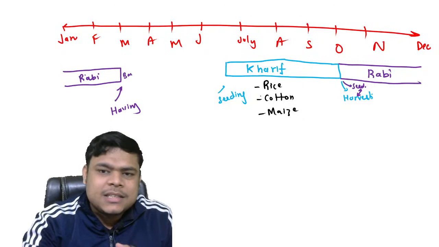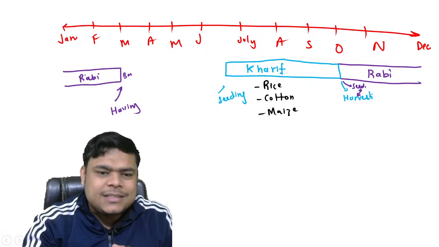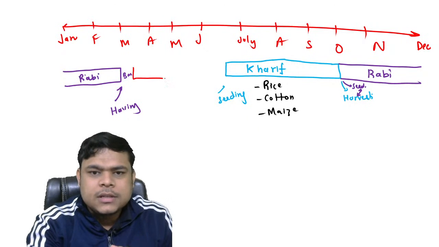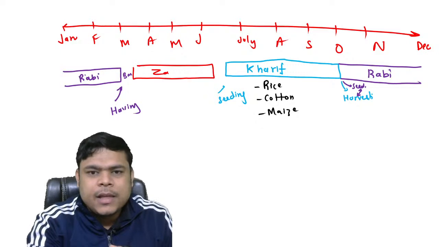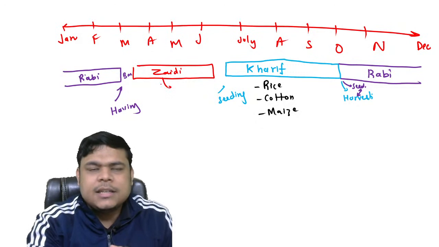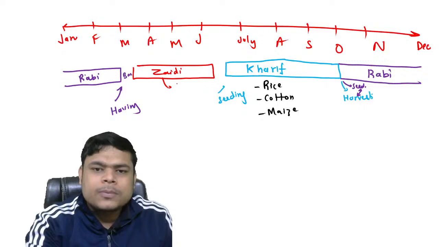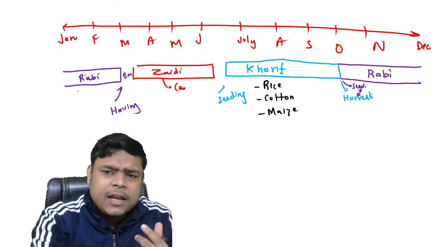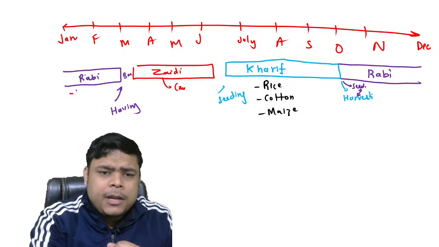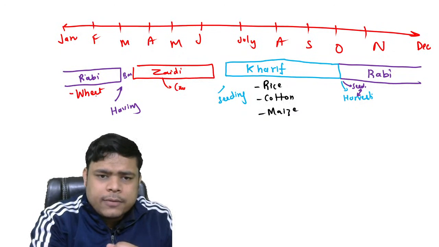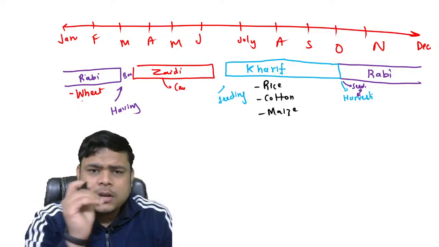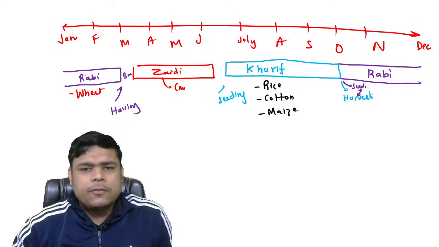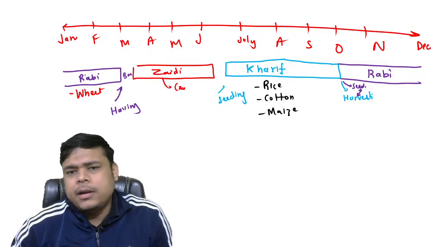So, guys, this is Kharif, and the short season between April, May, June is known as the season of Zaid. And my dear friends, in the Zaid season, you grow crops like cucumber, some vegetables, etc. Now, Rabi, guys, I forgot that in Rabi, the main crop is wheat. It is a very, very important thing, guys. Now, this is the whole story of seasons in India for cropping. This is the cropping pattern in India.